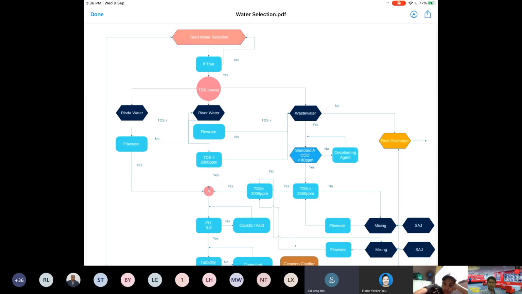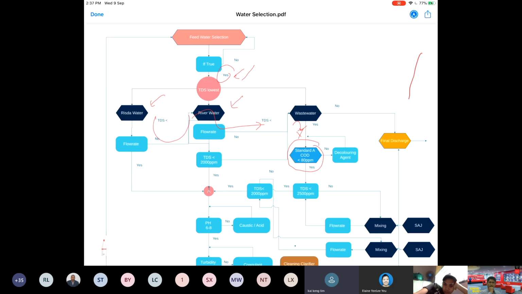So actually for the feed water source, if it's true, then it will select the lowest TDS. You can see, select the lowest TDS. Then if you have river source number one and river source number two, whichever is lower, it will select. If let's say you have none of them, then it will go to our wastewater. And when you go to our wastewater, just now you looked at the picture of the textile industry water treatment. Standard B is the discharge standard. But for us to recycle the wastewater, we must make sure the wastewater complies to standard A. Otherwise, this wastewater will give problems to our RO system.